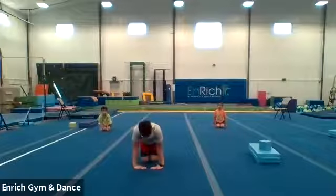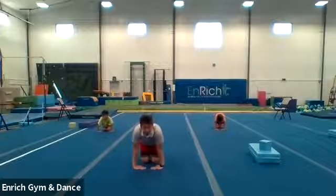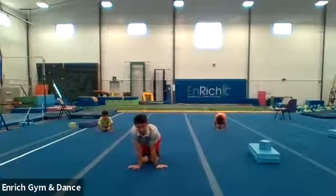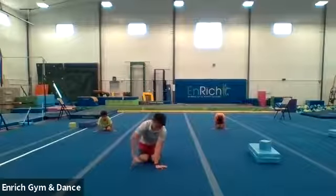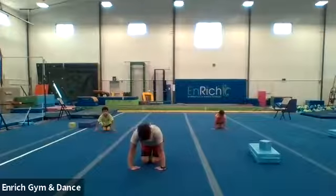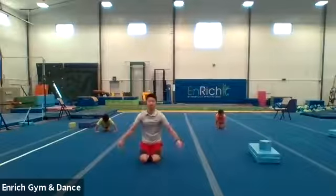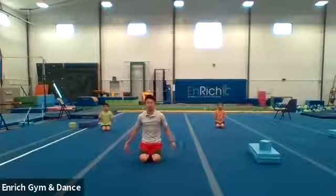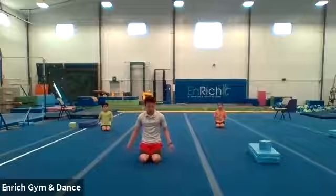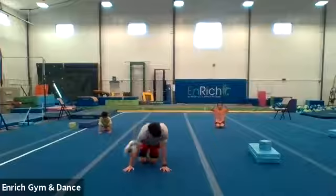Fingers facing towards each other. Let's rock forward and back. Good. Flip them to the side. Good. Flip them underneath. Again, facing your knees. Good. All right, guys, shake them out. Okay, really important that we get these wrists nice and flexible so we can hit and we're not hurting our wrists.